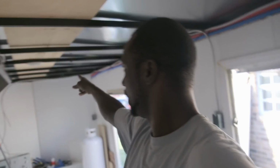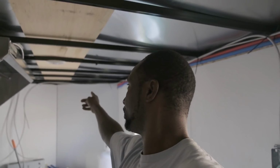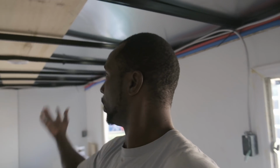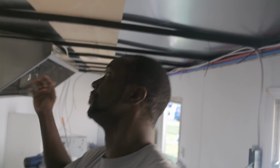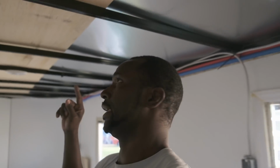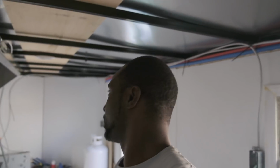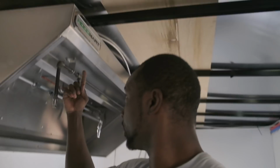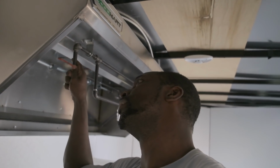When I put the 12-volt fan up here, I'll probably have to make a box for it, and then when I put the ceiling up, make it nice and neat. Then that's another thing I want to do. I'll probably put a nice LED strip light somewhere up in here just to make it a little bit brighter, and there's lights that actually go up in here too. But I'll get there when I get there.